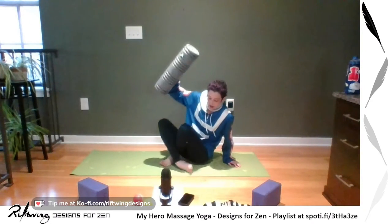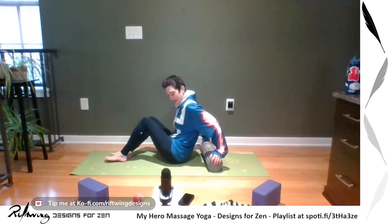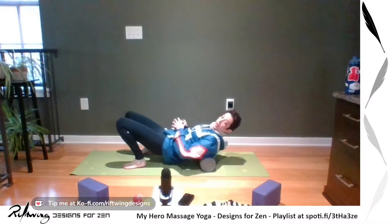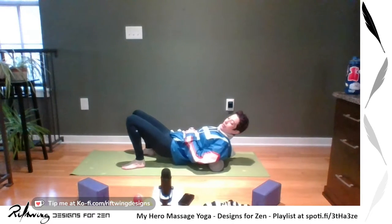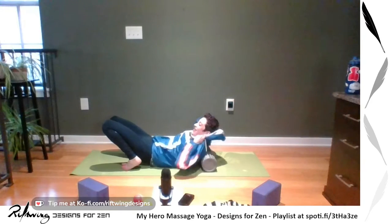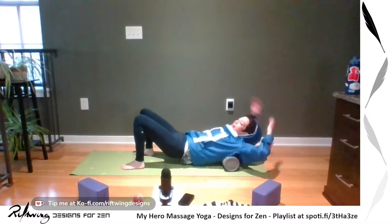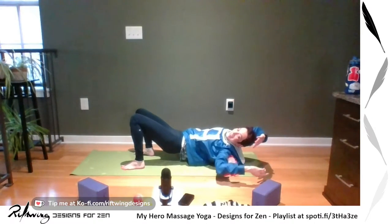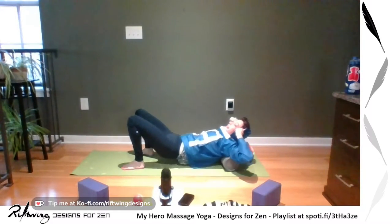So, first off, we're gonna do the back. So you're gonna scooch down, and then you lift up, so we're using our core here, and just rolling that back. Now, if you have a paper towel roll, this may or may not be as cozy, but do what you can. Also, don't roll over your hood, that would be no bueno. Now your hands again, remember we did the YMCA? YMCA, right?